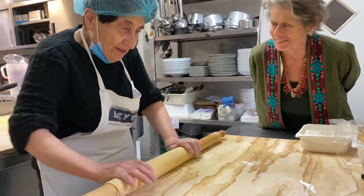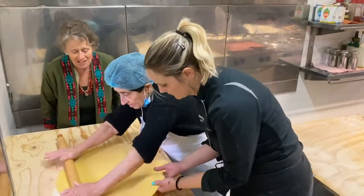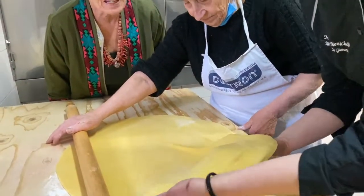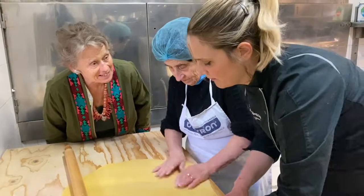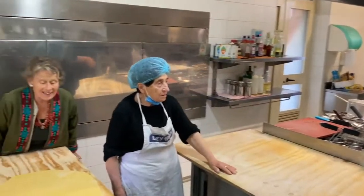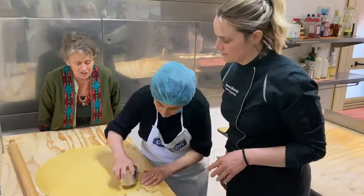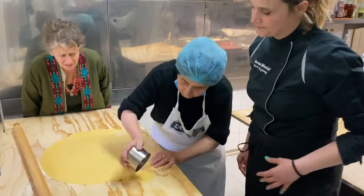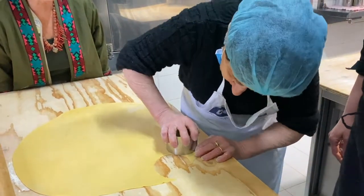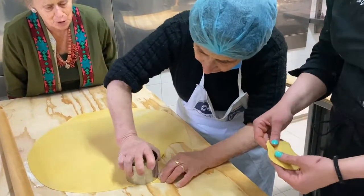She's an example. Now, Rosella has finished the sfoglia, and Martina wants to see if it's transparent enough for her cappellacci. How did it come out, Martina? Va bene? Va bene, va bene. Rosella, it can't be too fine for the cappellacci, or the dough will tear as she fills it. Now, look at, she's going to make all the forms of the big cappellacci. Is really big ugly hats, but there's nothing ugly about them at all. They're really quite beautiful.